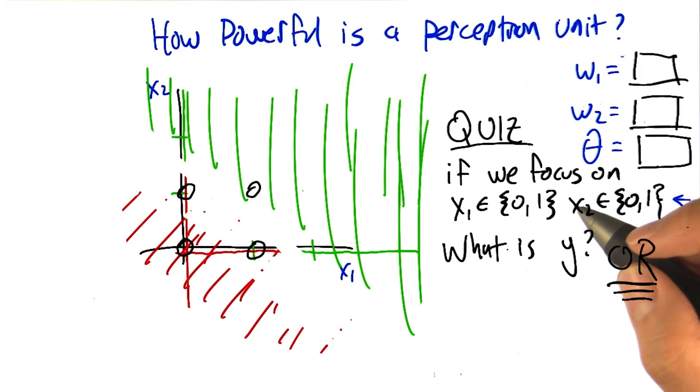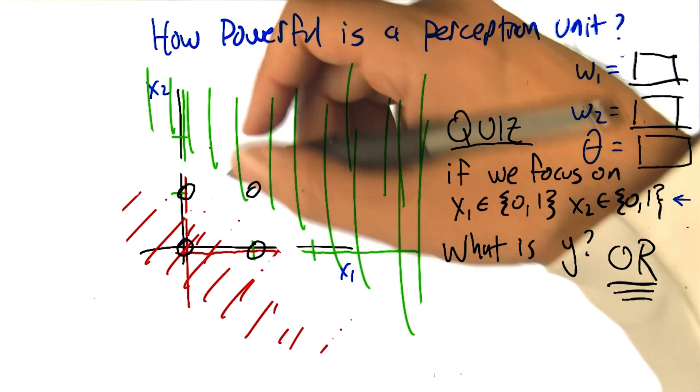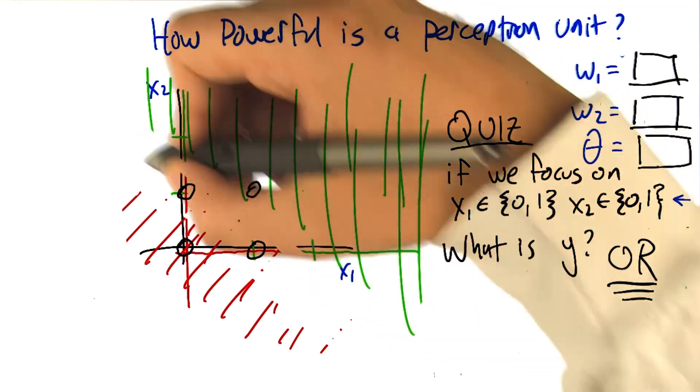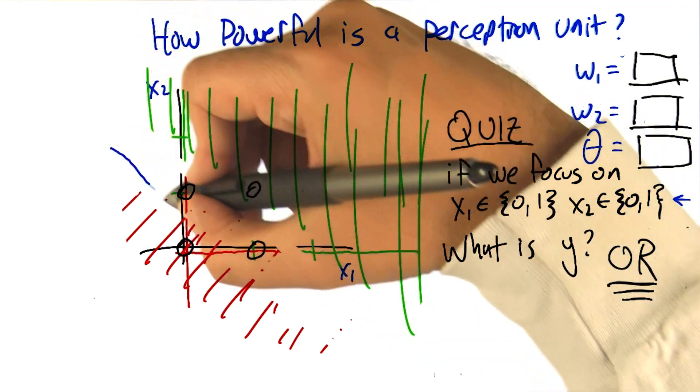All right, Charles. Let's figure this one out. It turns out, as I said, there's lots of different ways to make this work. But what we're going to do is move that line that we had for conjunction. What we really want to do now is figure out how to move it down.